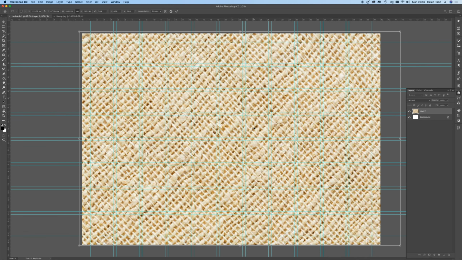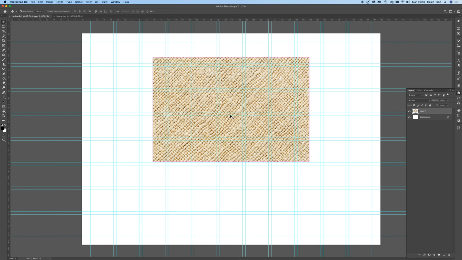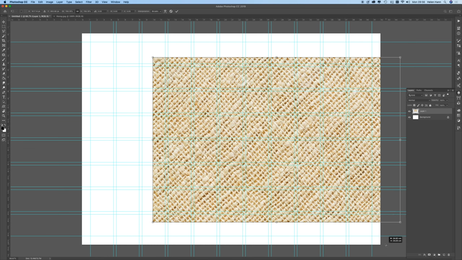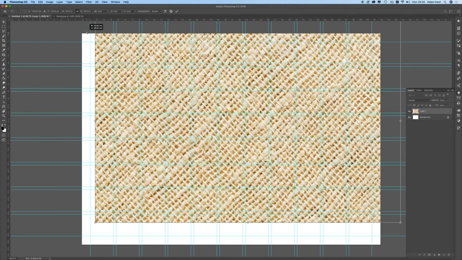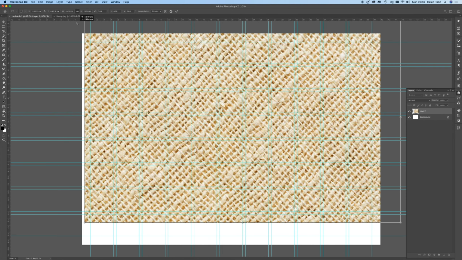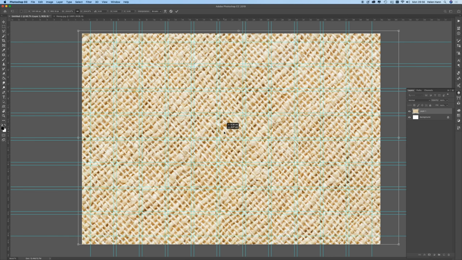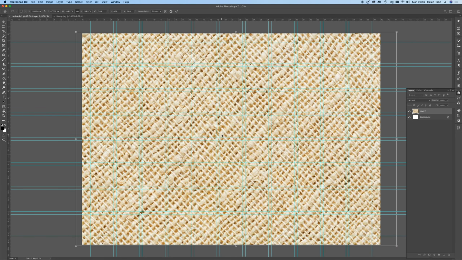Okay, so I just either double click or you can click the tick. If I just undo that and show you again, so I'm just going to scale this up. So I'm just dragging out the corners so it covers the whole page. Oops, a daisy. Like so, and I double clicked the first time, but you can see here up on the status bar this little tick, so I can click that and it allows that transformation to take place. Okay, so this is going to be part of my background.